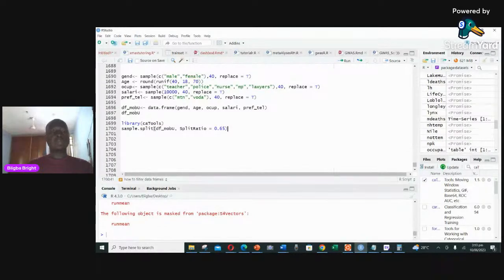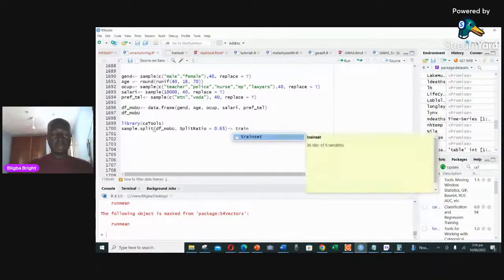So it means that I am taking about 65% of the data as my training data, and I'll use the 35% as my test data. So when I finish training the model with the training data, then I can use the test data to test the model and see how the model will perform. So I'm now coming here. If I do this, I can pack it into this variable, and I'll call it train underscore sets, and so I'm just going to run that.